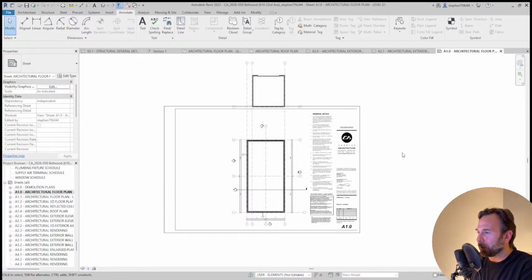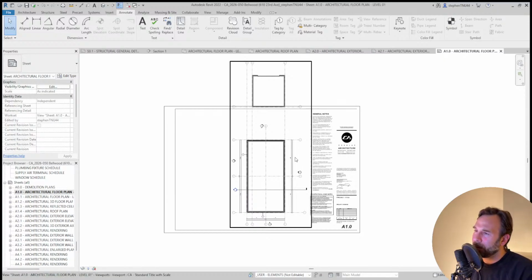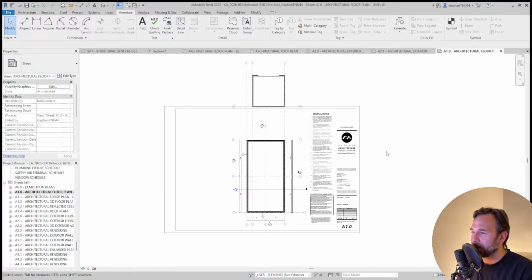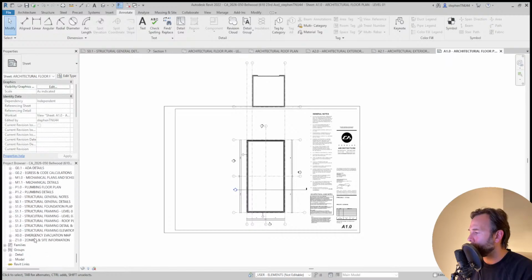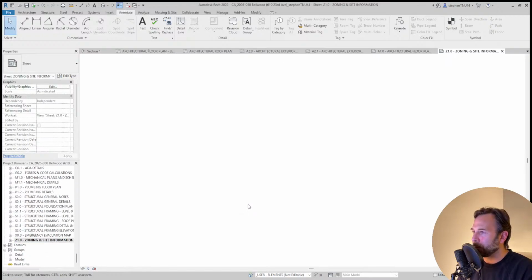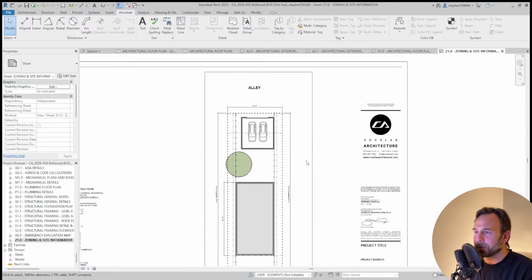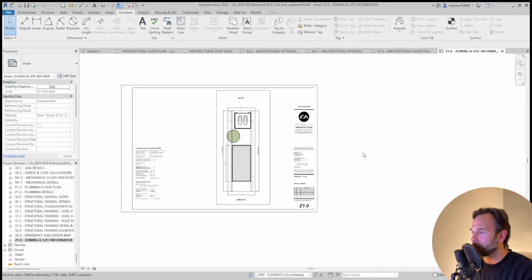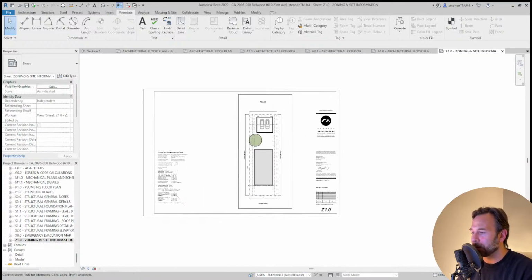I may be able to fit the floor plan and reflected ceiling plan on the same sheets. That would be nice. And then for something like the zoning plan, I could just make a reference to do a callout for the garage drawings, which would be sort of a separate series.